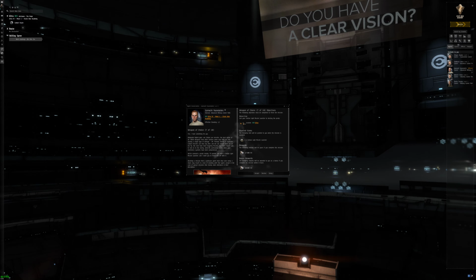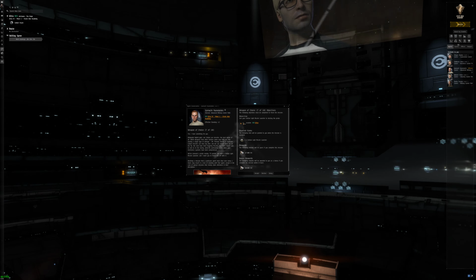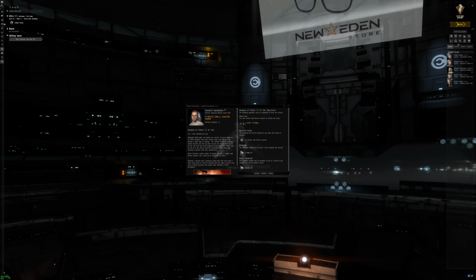We've cornered a pirate nearby. I'll provide you with a civilian light missile launcher, and I want you to finish him off with it. Okay.